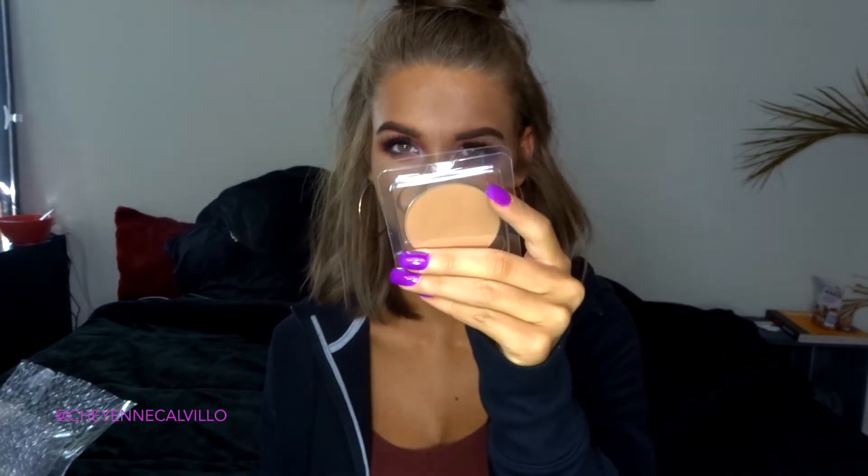The last base product I got is one of their pressed powder cheek products. It says highlighter, but there is no way this is a highlighter — I'm going to use it as a bronzer. It's in the shade Afternoon Delights. I wanted one that was a little bit more golden than this, but this is what they had in stock. I'm really excited to try it out; I've heard tons of good things.